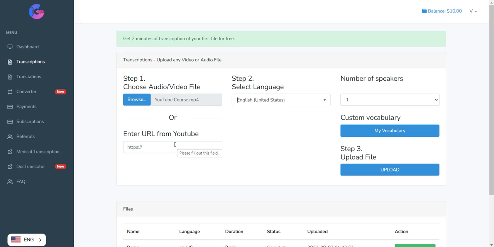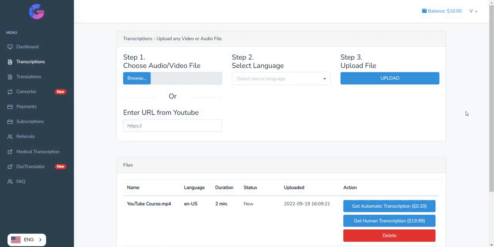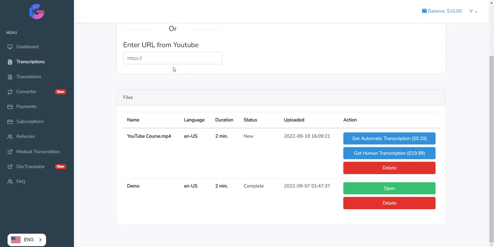Or alternatively, you don't have to upload a video. This is the cooler feature, I think. Let's say you like a video or you have your own video that you uploaded. You can simply enter the URL directly from here without having to upload anything. Just plop the URL in here and then you go to step three, you upload. Since it's a web-based tool, there's nothing to download, no risky business. You don't have to risk your computer to viruses or anything like that. Just go to the website, log in, and upload or enter the URL link, and then you're in business.